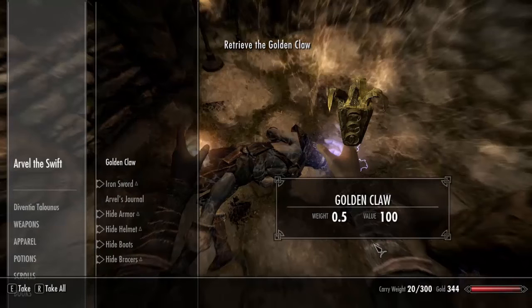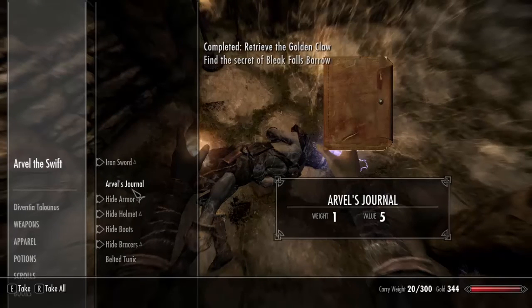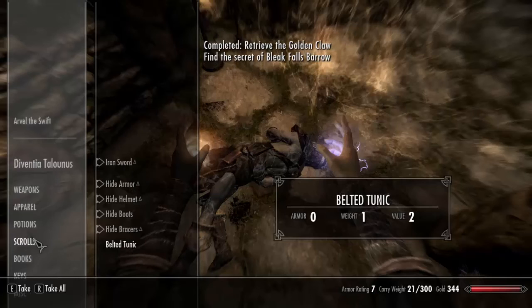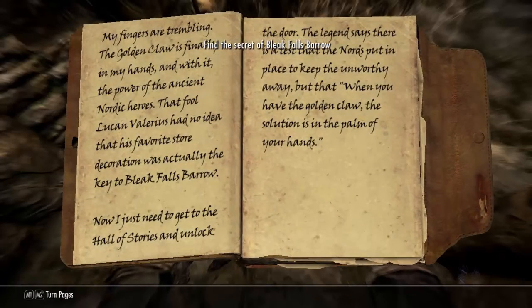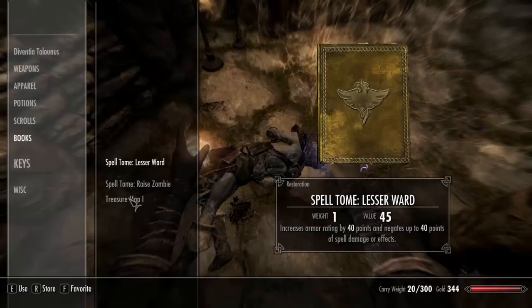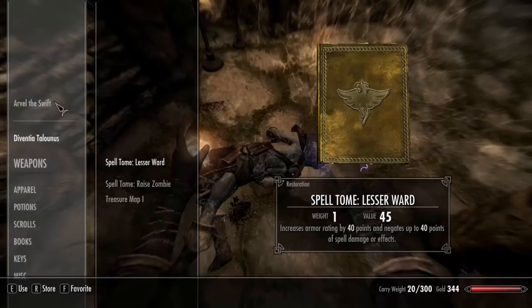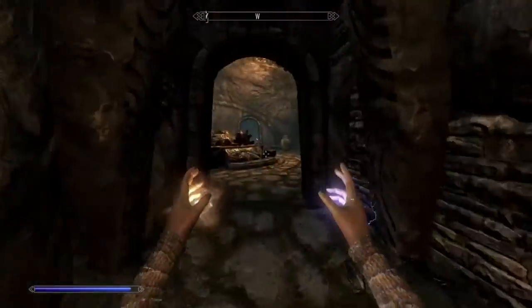Basically that guy was gonna try to run away so that we couldn't get the claw. I guess if I have to read it for you guys, I will. Here, books, Arvel's journal. Just pause and read that if you want. Another trip. Oh, Arvel Swift. All right, so I put his journal back.